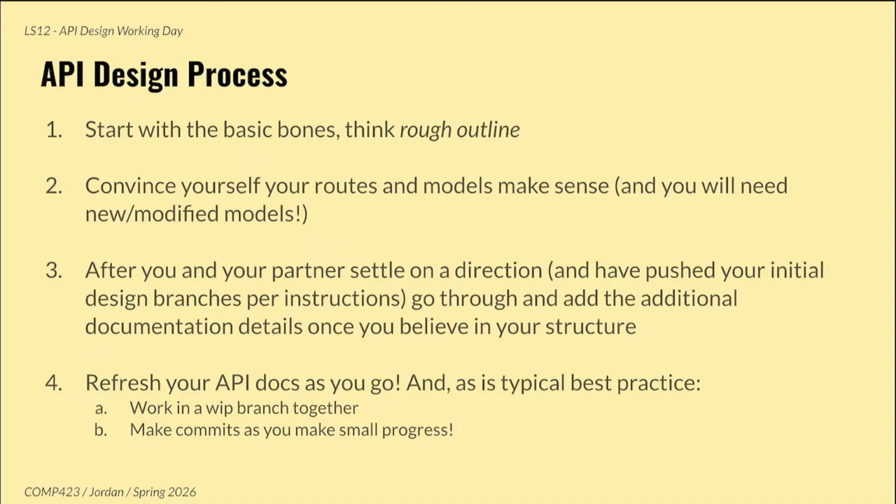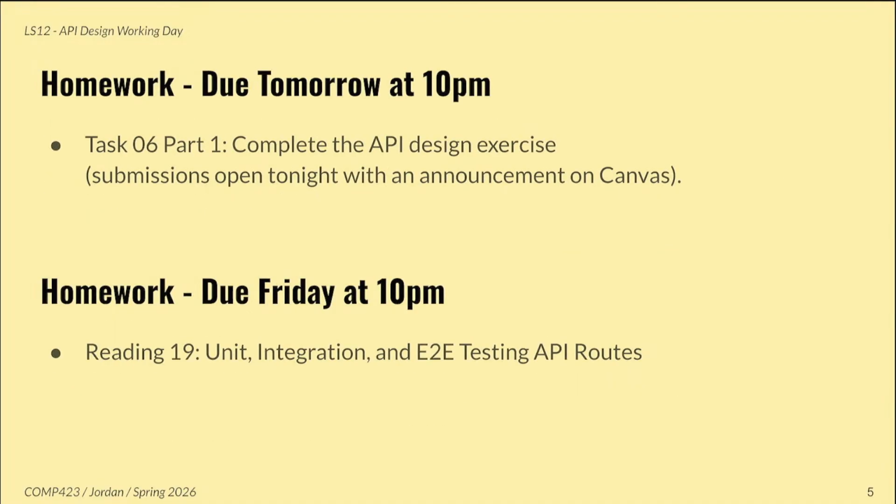So we're going to have another opportunity to work on that. I think that's something that we didn't cover well enough. So you'll have another opportunity to get some practice with it in the context of working with FastAPI. The next reading, which is due Friday, is on how we actually unit test, integration test, and end-to-end test these API routes. You'll need to do that as part of part 2 of the current task. Part 1 is just come up with the API design. You're not implementing anything. And the instructions for part 2 are still to come.